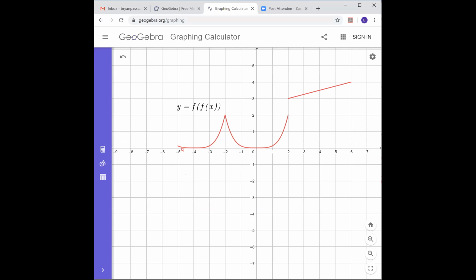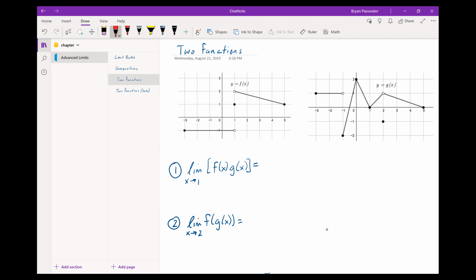Well, clearly, as x approaches -2, from either side, we're going to be approaching 2 from underneath it, right? Which is exactly what we saw when we made a table or plotted out those points. So I think one of the things we'll need to be careful about with compositions is making sure that we don't try to apply those limit properties before we check the conditions, right? A couple more examples here.